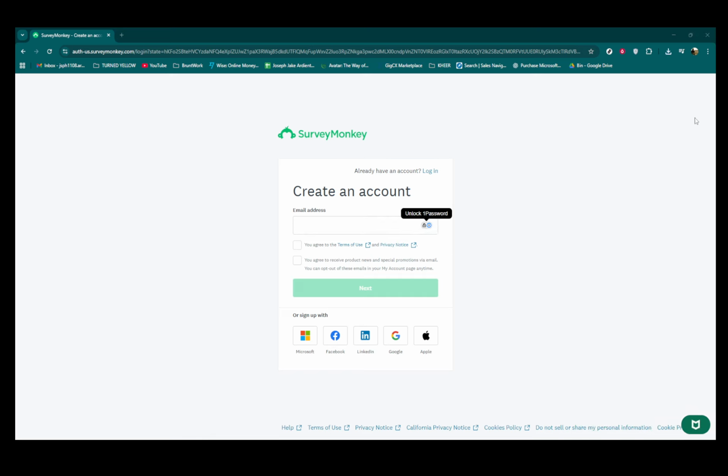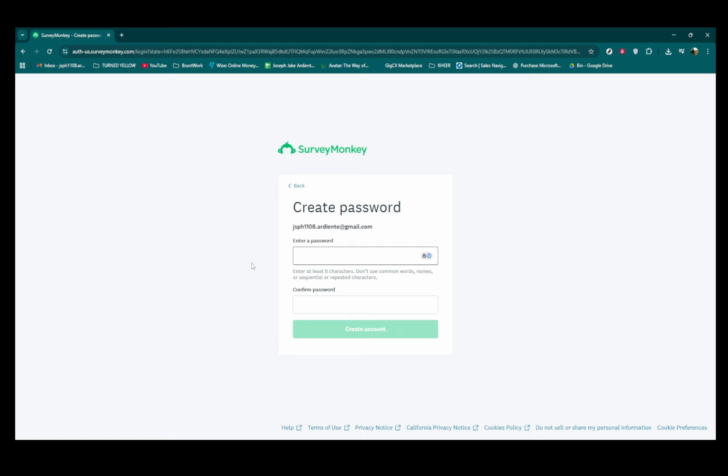Surveymonkey's free plan offers you the chance to collect responses, but there is a cap on how many responses you can view for each survey. You'll be able to see up to 25 responses per survey, sometimes going up to 40 or even 100, depending on the source of the responses. If you're planning to gather more substantial amounts of data, you might need to consider upgrading your plan in order to access all the responses.